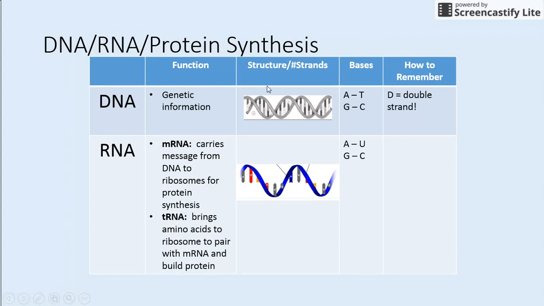First, take a look at your Unit 5 Protein Synthesis Crash Course notes and fill out this chart between DNA and RNA. You should have already completed the DNA structure video. Go ahead and fill out this chart - you're going to be able to refer back to it to tell the differences between DNA and RNA. The function of DNA is genetic information, it's got two strands, here are the bases, and how to remember it. Go ahead and write that down for DNA and RNA.